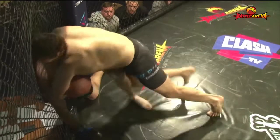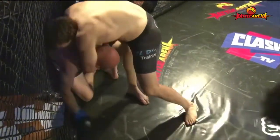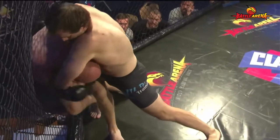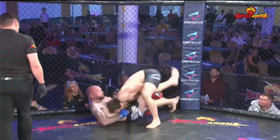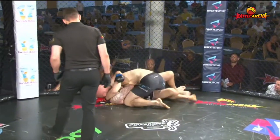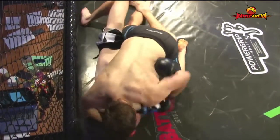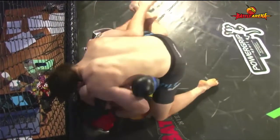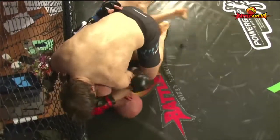Matt's head is out now, he's safe. Matt's looking calm still on the bottom — his head popped out and he didn't look like he was in too much danger, not panicking. He's just maintaining his breathing and keeping calm as Gary Brown keeps a ferocious top pressure. Matt Brown is trying to get up to his feet but it's this top heavy pressure from Gary Brown that's causing him problems. As soon as he gets close to standing he's just getting dragged straight back down.